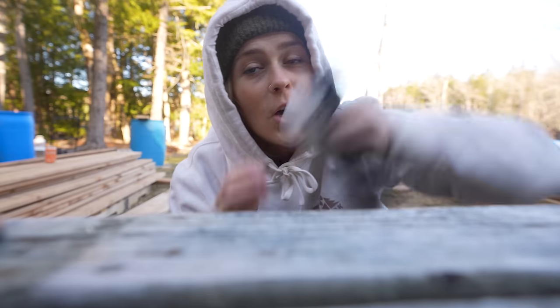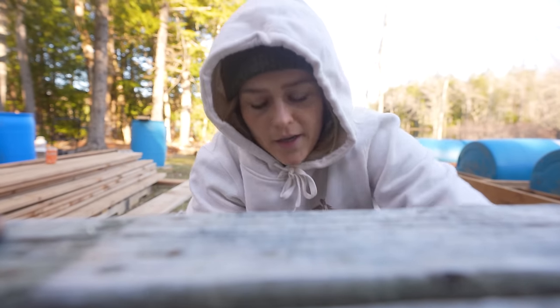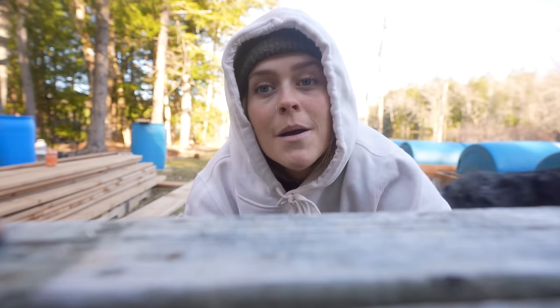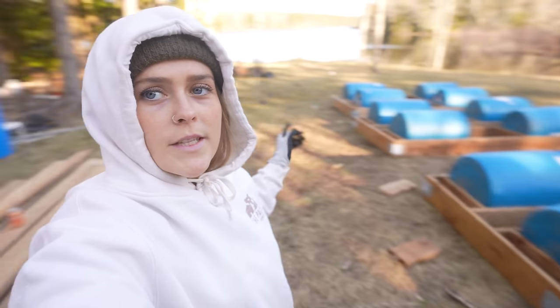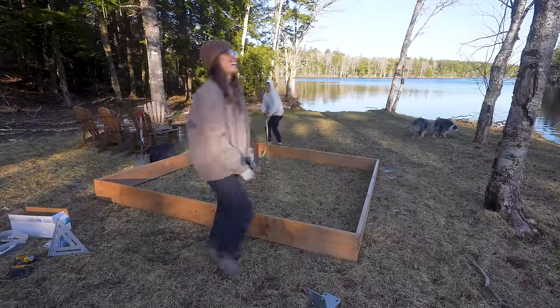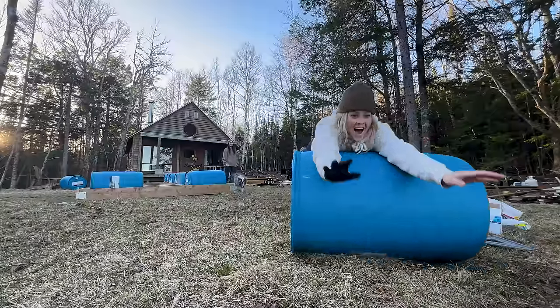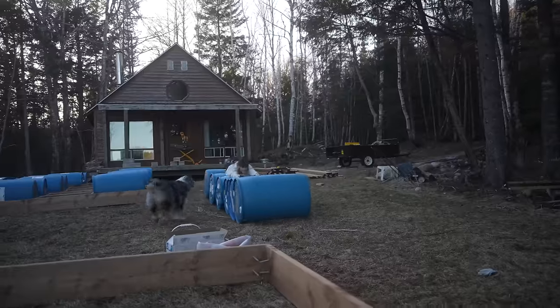Classic spring day. You go from tank tops and sunburns to winter hats and your sweater back on. Brr. But we are on our very last platform. Uno, dos, tres, number four is about to be built. Are you ready? Square up the frame. Attach the corner brackets using carriage bolts. Throw in the big barrels. We might have had a little bit too much fun doing this.